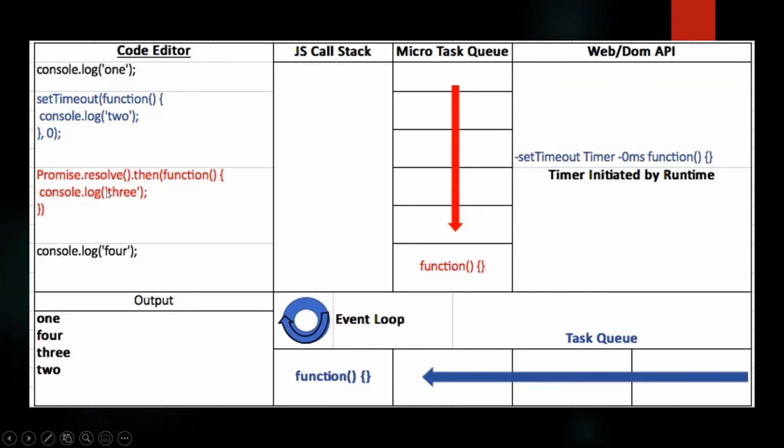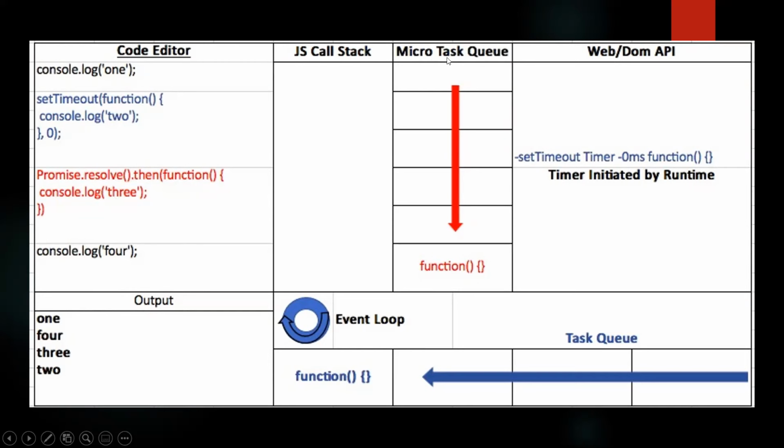Meanwhile, the promise comes, and we know a promise has two outcomes: it should resolve or it should reject. So we have a special queue called the micro task queue. It will go here and wait some time because it should resolve or reject. Meanwhile, the console 4 will come to the call stack and the event loop will execute that. So this is the reason 1 and 4 would be printed first.